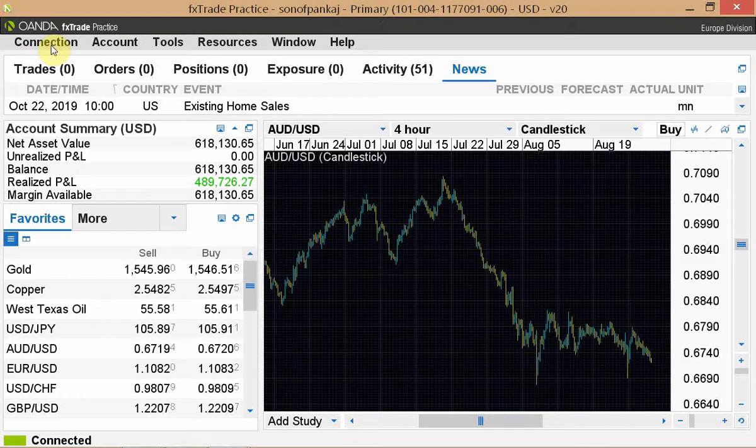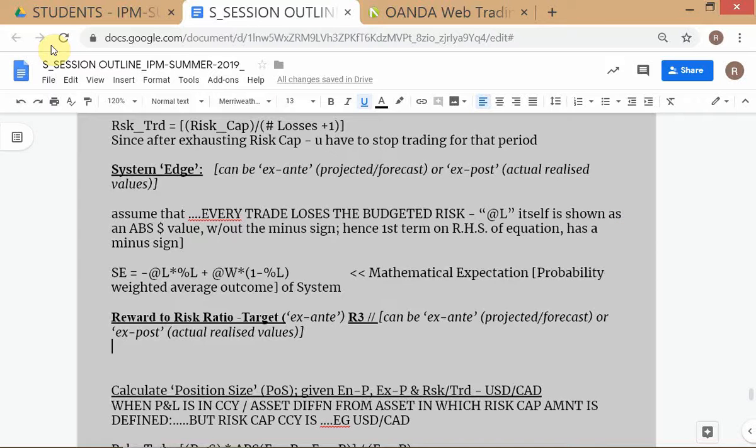I write it differently. Most of the time in the industry, people talk about risk reward ratio. But I write it in the way that you would discuss it in mathematics, because reward is on top. Whenever you're discussing this concept with people in industry, you just have to make sure what is in the numerator and what is in the denominator, because the other guy should not be talking about something where your numerator is his denominator, or you will be arguing needlessly. First, make sure what is in the numerator, what is in the denominator, what are you talking about. So we have defined the R3.